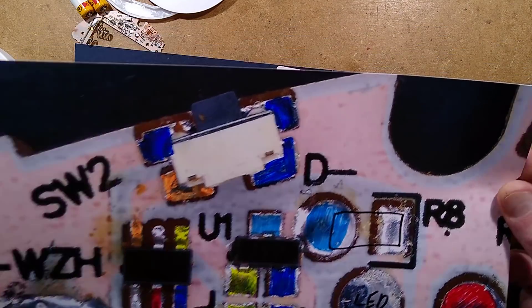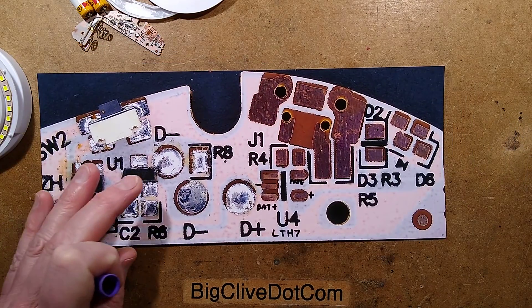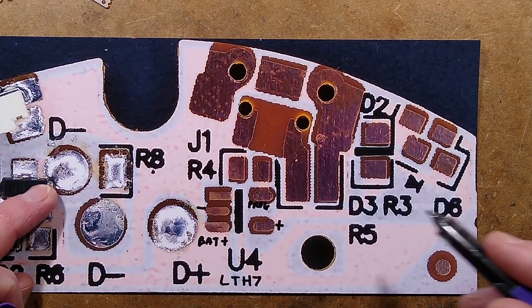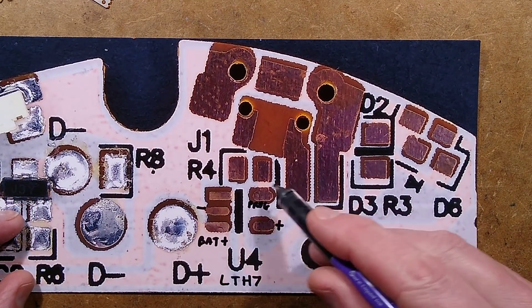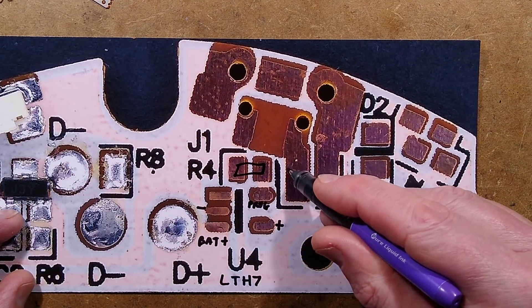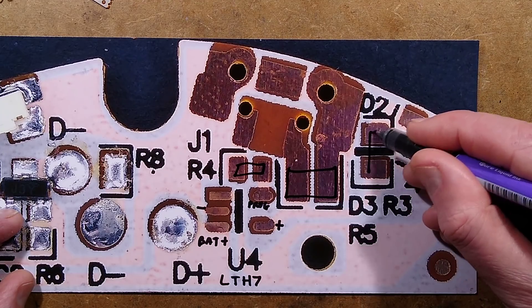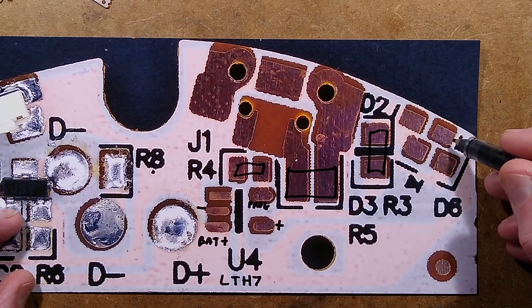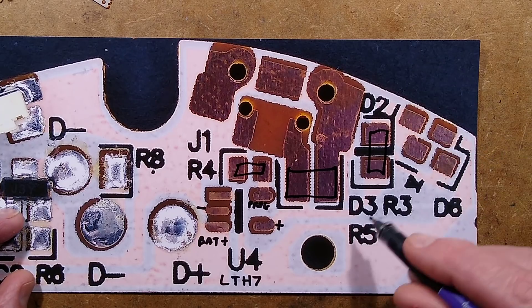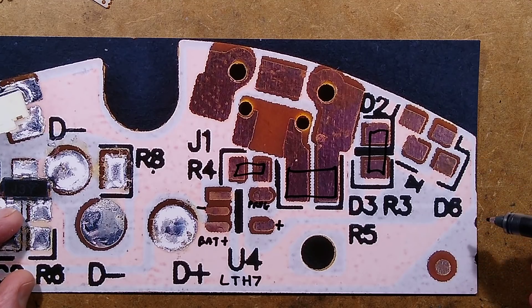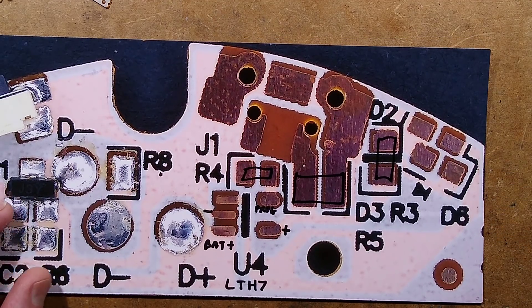The circuitry at the other side, though, is kind of interesting because it is based on a classic LTH7 chip. There's the position for the programming resistor. This looks like a capacitor position. Then there's a resistor here for the LEDs, and then it's using a little trick with the LEDs that it's only got one control line, but it can actually toggle between the two of them. I shall show you the schematic, and it will all make sense.